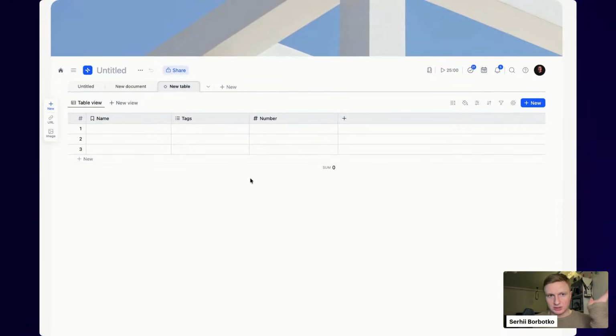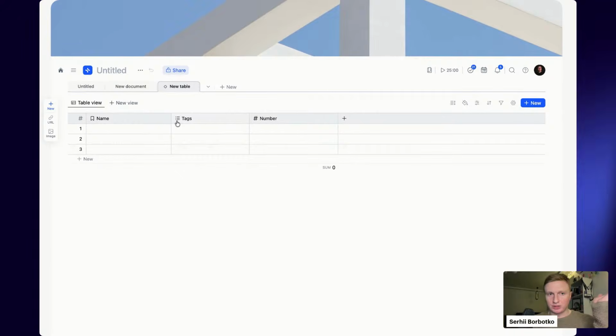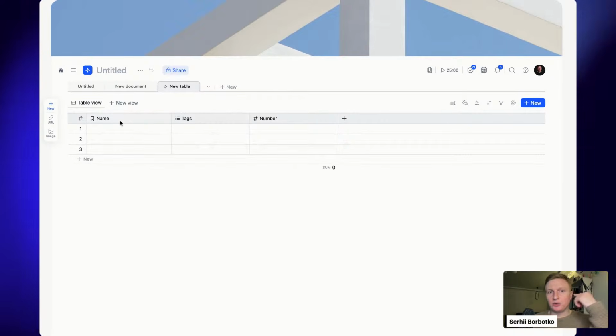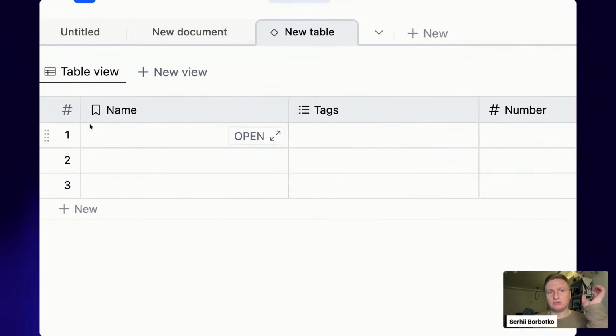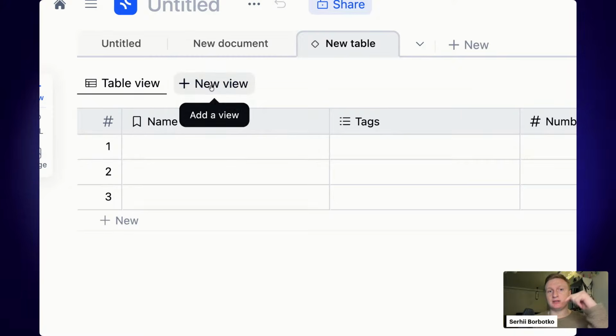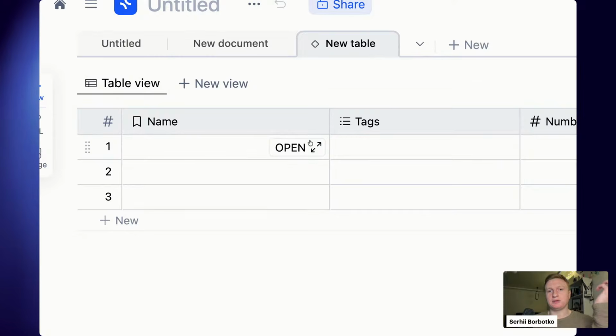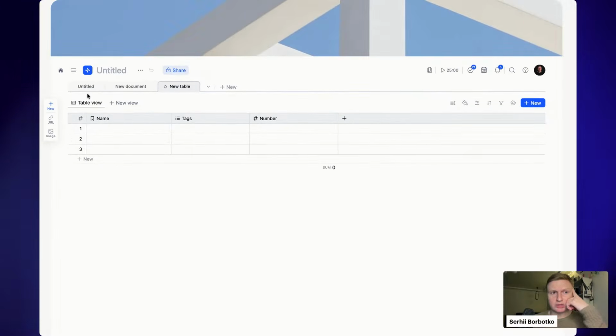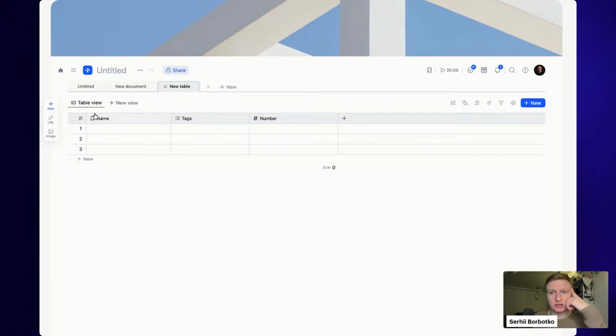Okay, so let's go next. We have collections, and as I mentioned, we already created a new collection with a table view. But basically, you can have more views inside the collection. As you can see, we created a new table, but over here we have a table view. We can have more views, and we have pre-made items inside. So let's go step by step, starting with different views and some of the settings we have.